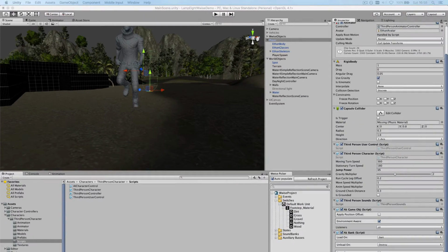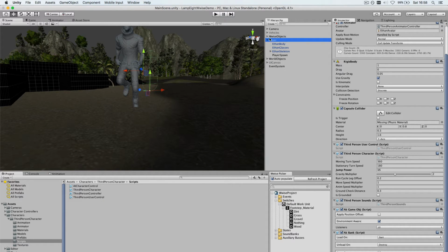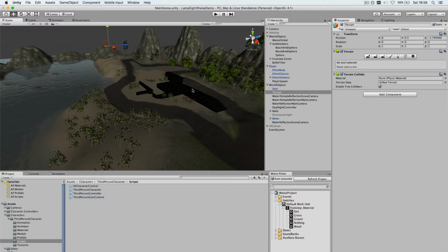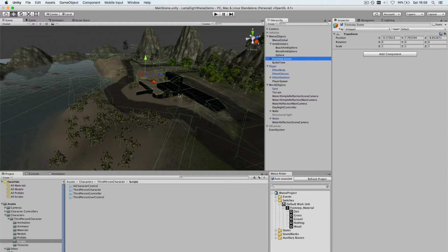The last thing we need to do is update the footstep material switch group based on the surface the player is standing on. And we do that by passing the value back into Wwise by creating box collider triggers and then detecting when the player enters these areas. So if we look at the existing scene, underneath the Wwise objects category, we see footstep zones. I'm just going to zoom out of this so that we get a much broader idea of where the footstep zones actually are. And you can see there's quite a few different ones.